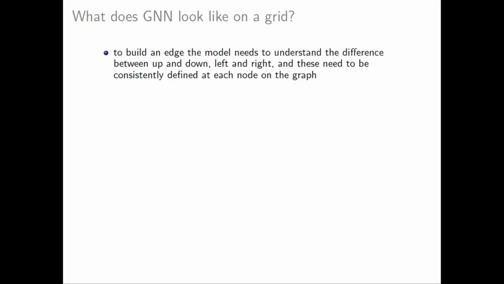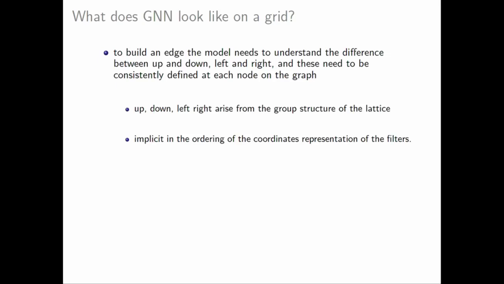And of course, the answer is there's no notion of up and down on a graph. To some extent, if you want an intrinsic solution, there's no way you could, on a graph, get edge detectors, because there's no notion of up and down. So up and down on the grid come from the group structure. One of the generators of the group tells you which way is up. The negative of that generator is down. The other generator of the group tells you which way is right, and the negative of that is left. That's because the grid has this special structure that a graph doesn't have.